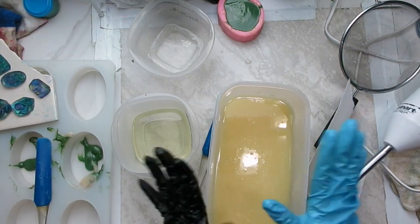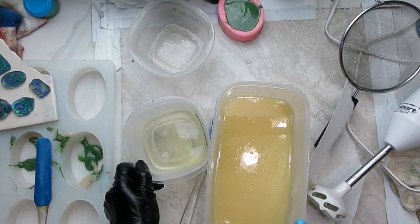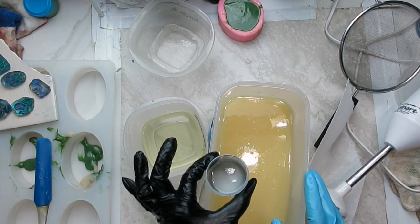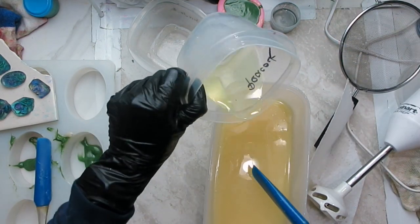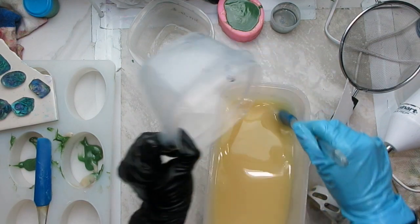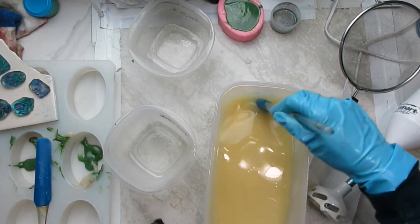I think it has reached emulsion, so I'm going to add the fragrance. I've never used it, so I don't know how it behaves. I also have some silver mica with some silver glitter that I'm going to use for a swirl on the top. And I'm just going to stir it in case it does happen to accelerate. It will give me some time to put it into the mold.